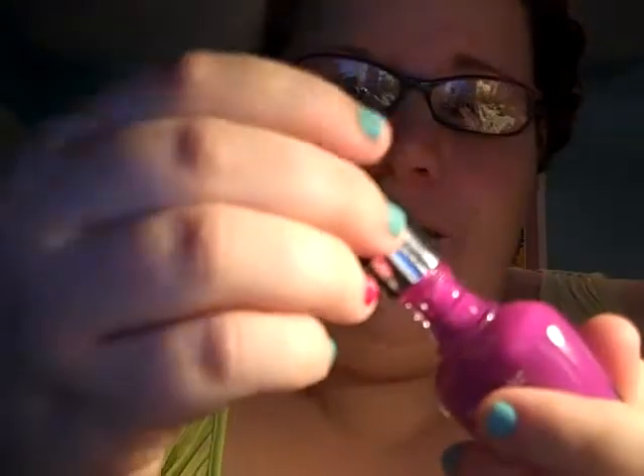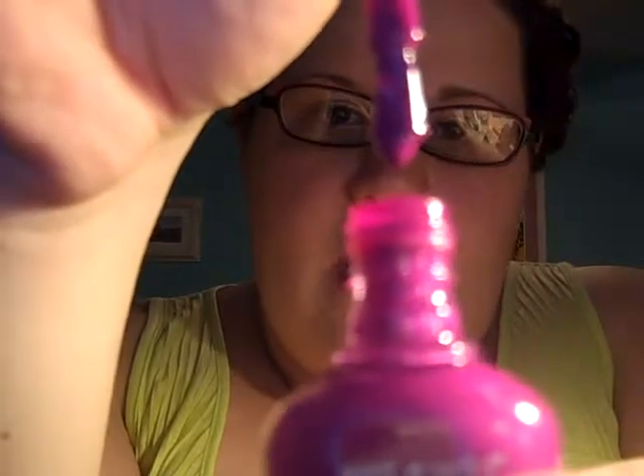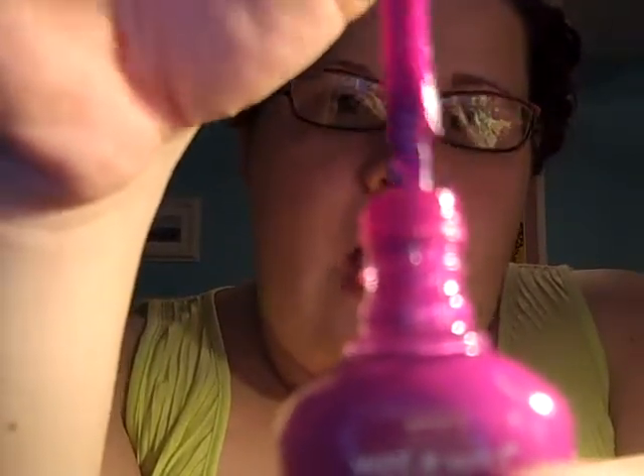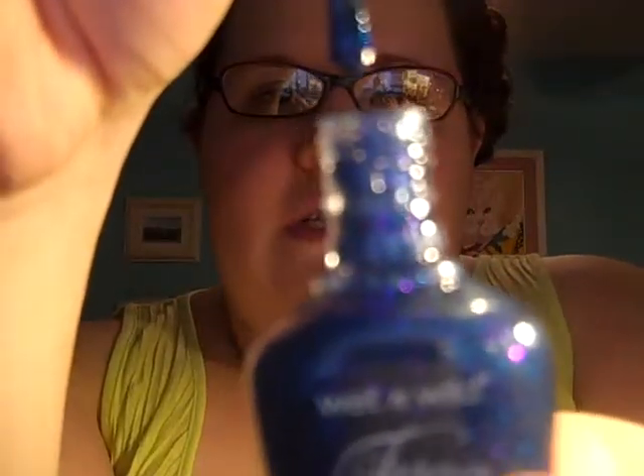I'm not going to show you my toes — partly because I'm not lifting my feet up, and partly because it looks like a drunk person painted them. The brushes on these nail polishes are huge. I don't know why they made them so big — maybe they thought buyers had really wide nails, but the brush covered way more nail than I have and just did not work for me. As much as I love the colors, they did not work for me because of the brushes, which was disappointing. The blue sparkly one had a slightly narrower brush but it was still too wide and didn't look good on my toes.